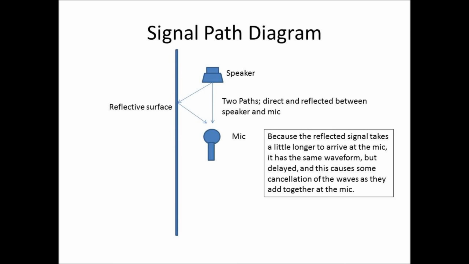Here I've drawn a diagram just to show how the comb filtering is actually happening. I've got my direct path, and then I have a reflective path. When the wave comes and superposes with the direct sound from the reflected sound, you get some cancellation due to the overlay of the two sources, because it looks like another source to the microphone when you put that reflective surface up there.